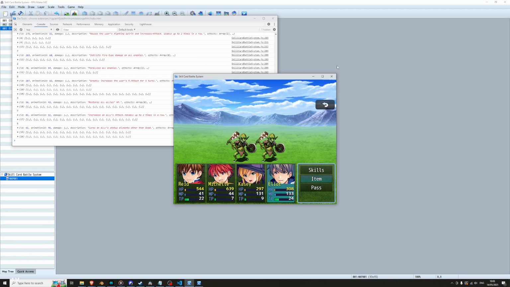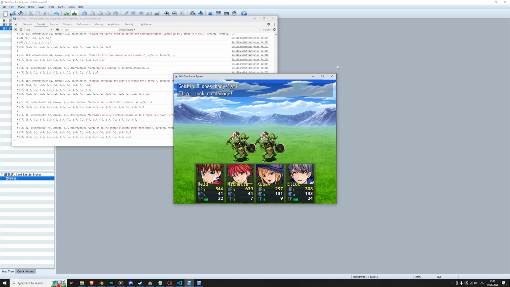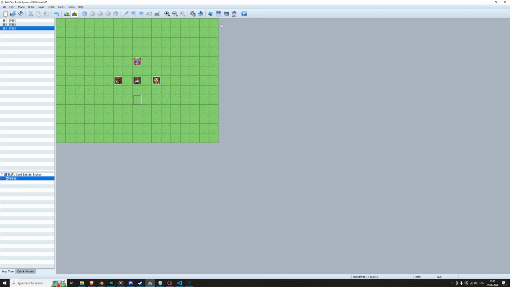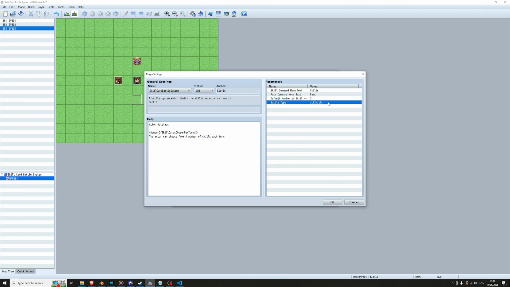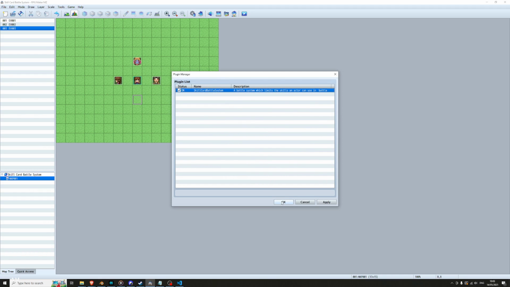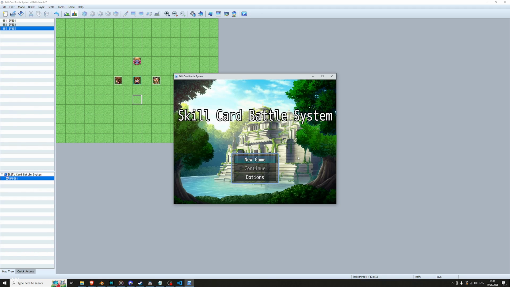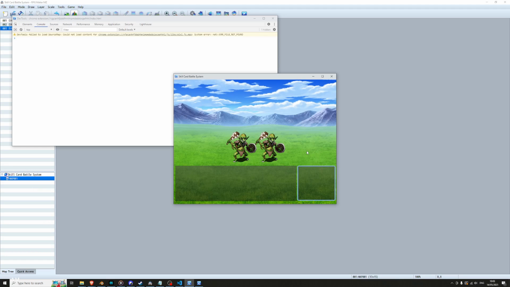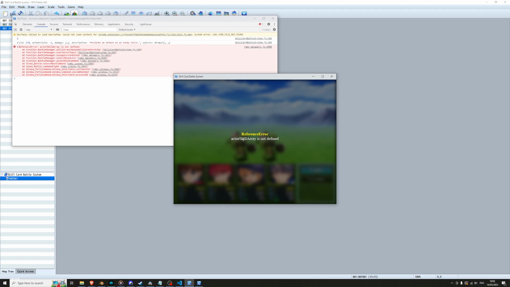So let's pass the turn. Oh, you know what? I've probably just not set it. So we're missing dual attack, but I don't think I've set which battle system we're using. Yeah, all skills. So swap to skill array, and then go again. Do all that again. Okay. Oh, active skill array is not defined. That's a little hangover from before.